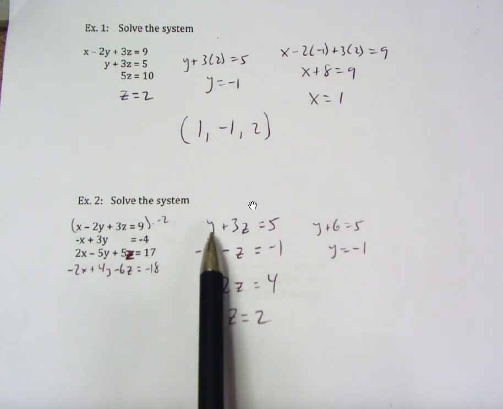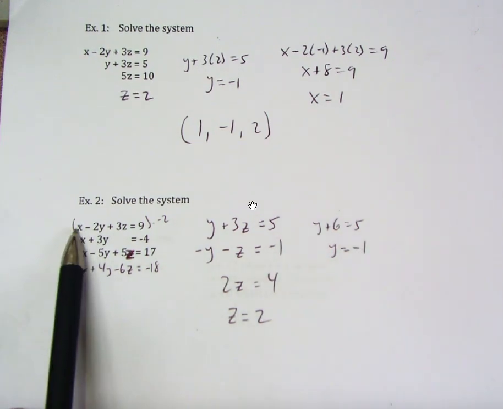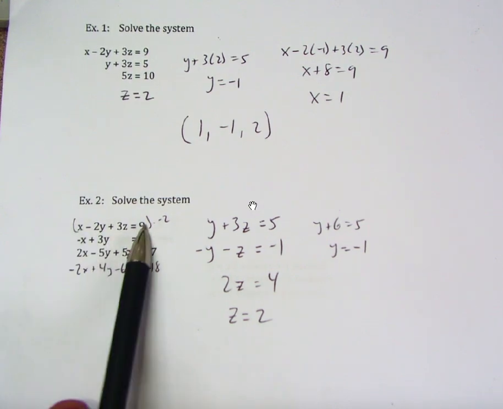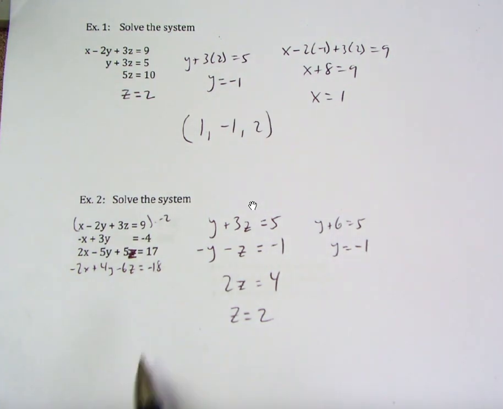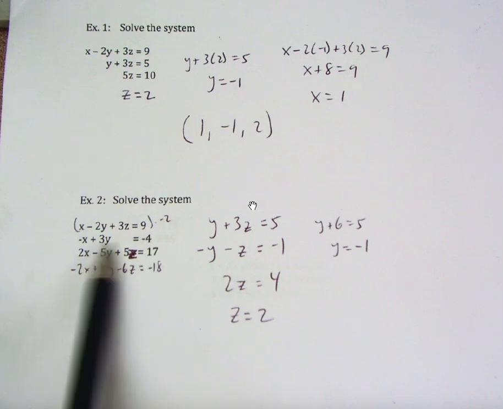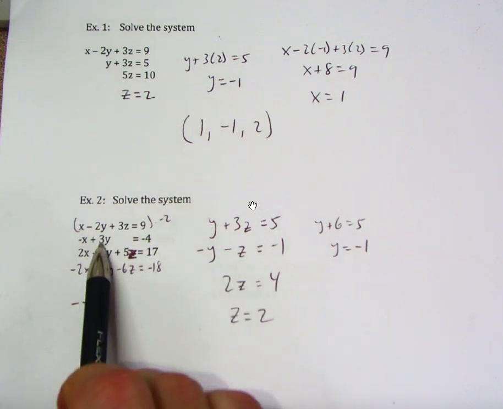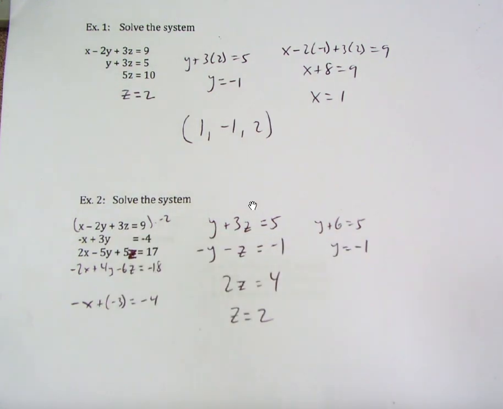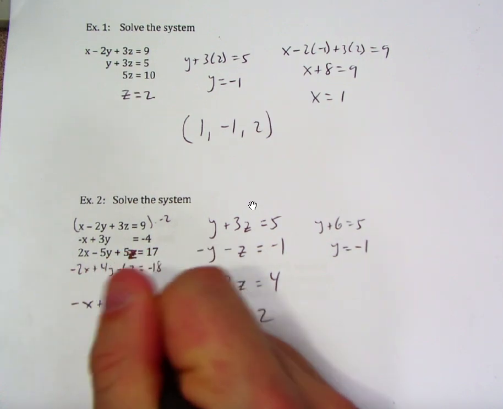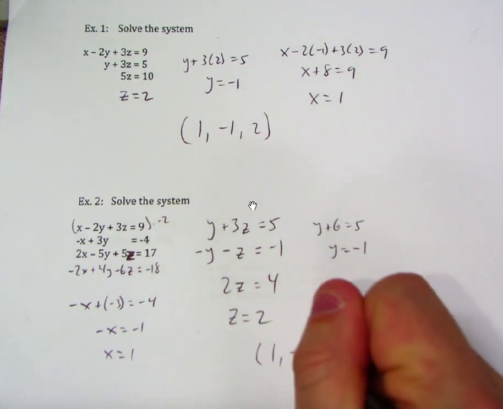So now we just solved this 2x2 system. We know what y and z are, and as soon as you know what two of them are, you could plug them back into any of these up here and find out what x is. Now you go back to your original system and plug these numbers in. So I'll use maybe the second one here because there's no z term. So -x plus 3 times -1, so -3 equals -4. Then add 3 over. So -x equals -1. X is 1. So we have 1, -1, 2.